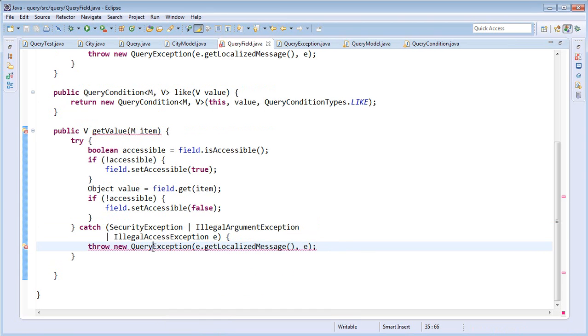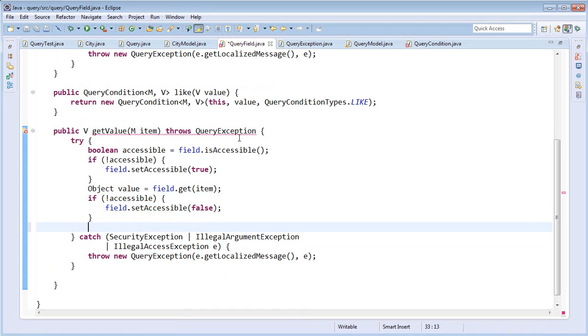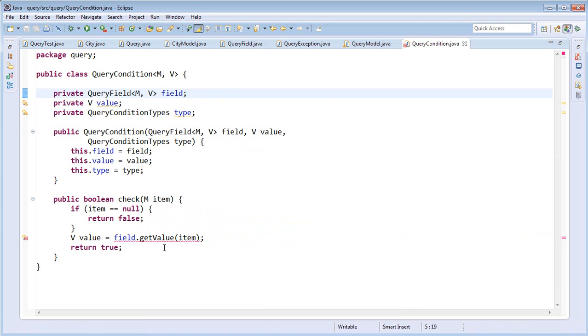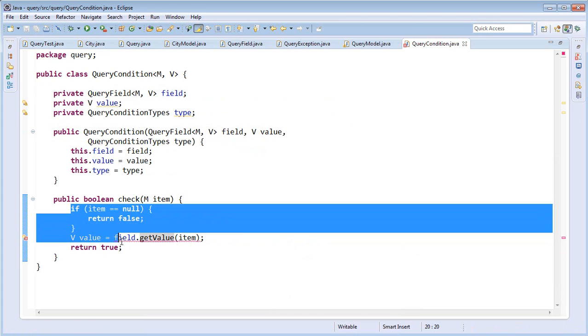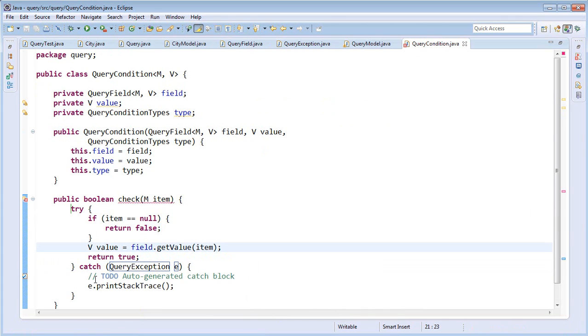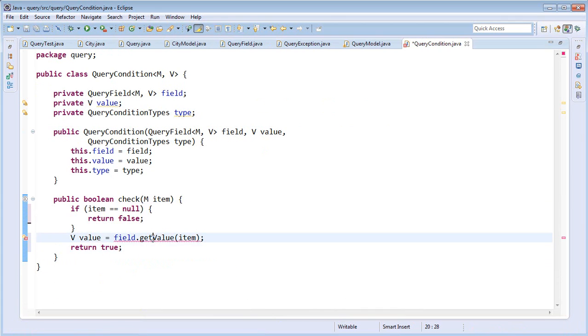This means that the whole method can throw an exception, and in the end I will return the cast to V of the object value that I've got, and I'm suppressing the warnings for the unchecked. In here I'm getting the value. I'm supposed to treat the exception as well, so I don't have to surround it with try catch, but rather to throw the exception itself.